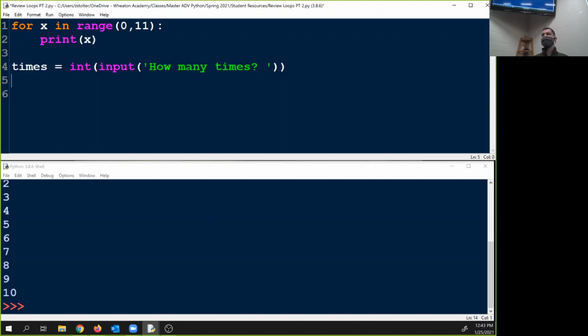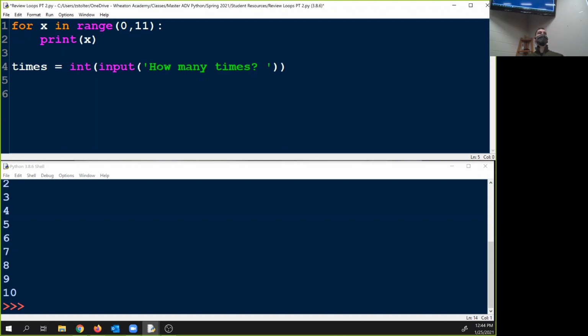You don't have to say, how many times would you like to play this game? For tests and stuff you should, because you always want the output to the user to explain what they need. How many times? Well, how many times what? What am I doing? How many times have I played this game? How many times have I stood? You want to tell the user to enter in exactly what you want them to enter.